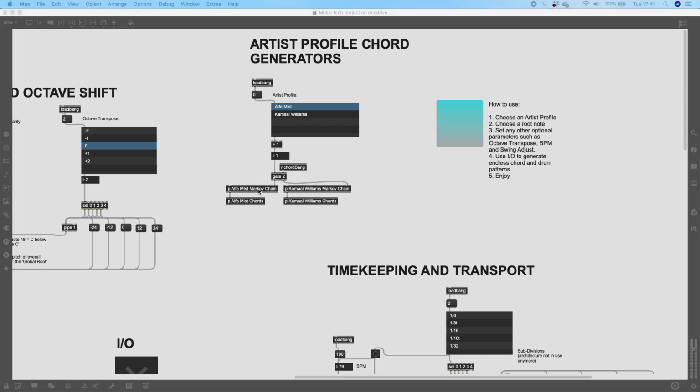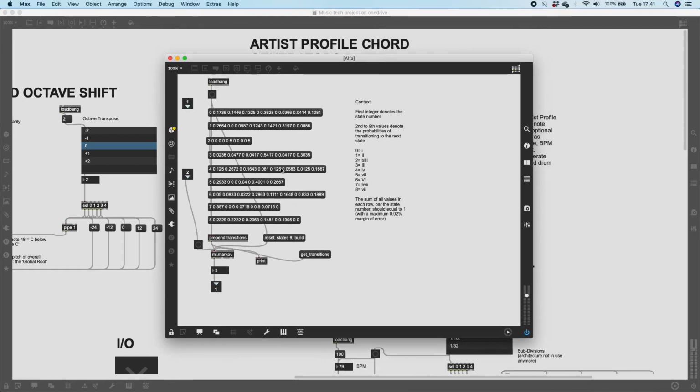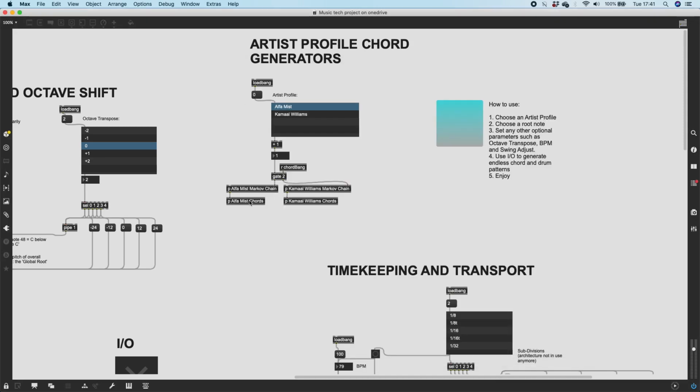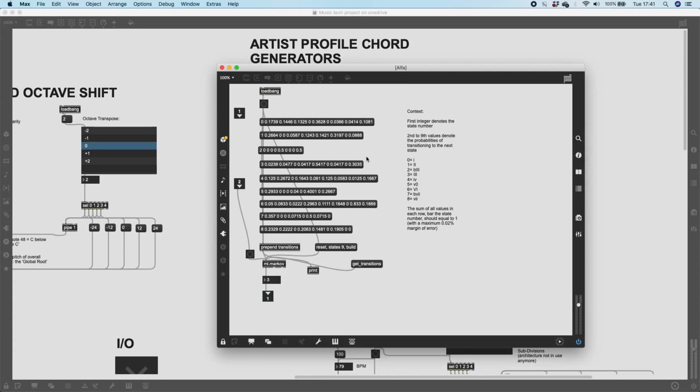This is for the Markov chain. So we get the sub patcher here. And all these messages are effectively showing us a state transition matrix to be read by the ml.markov object from the ml.star set Max package objects by, I think it was Benjamin Day Smith or someone like that. I'm sorry if I got the name wrong. So this is the state transition matrix to be read by the Markov object. And obviously that whole state matrix has been informed by previous harmonic research of Alfa songs.